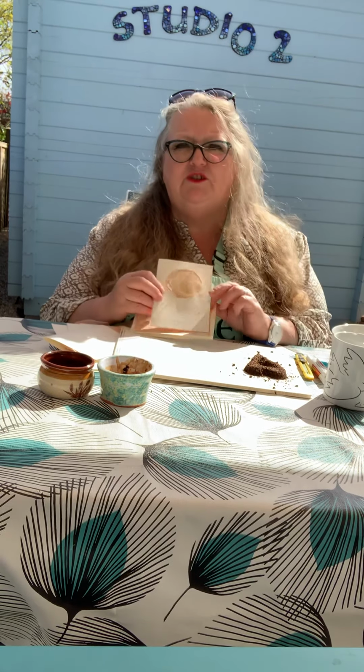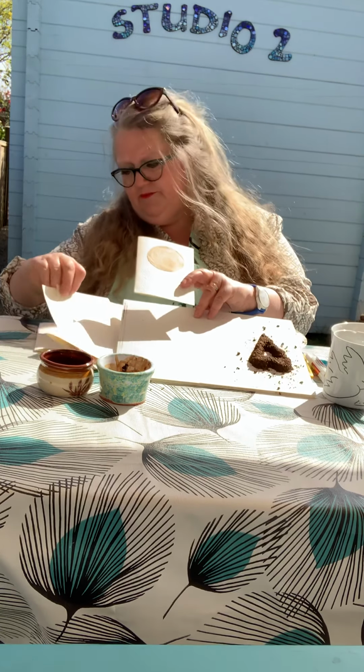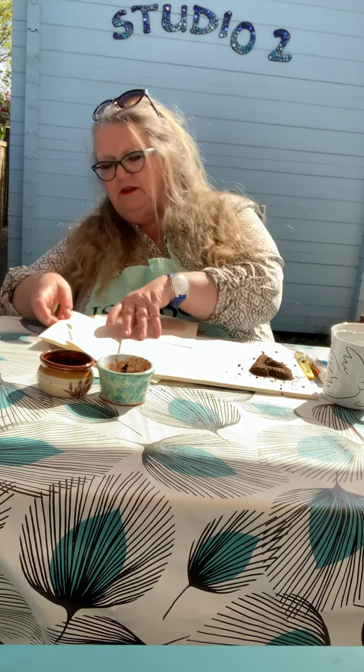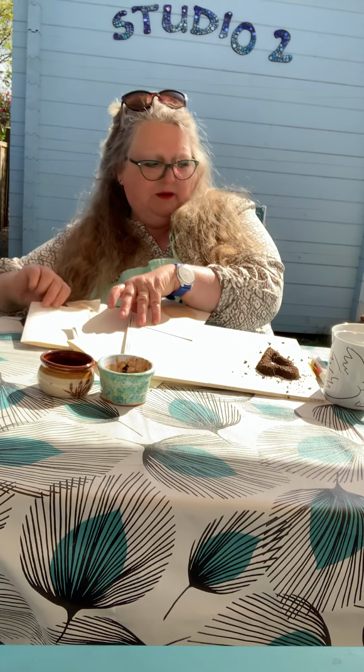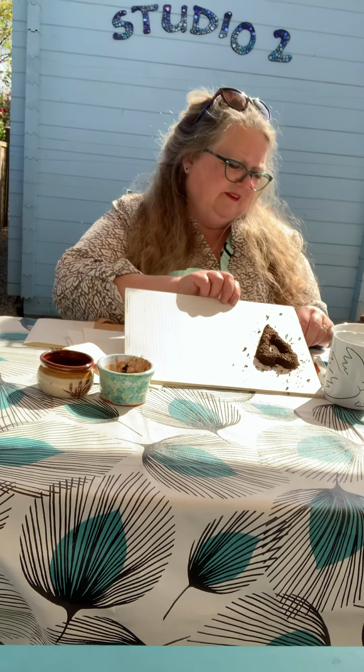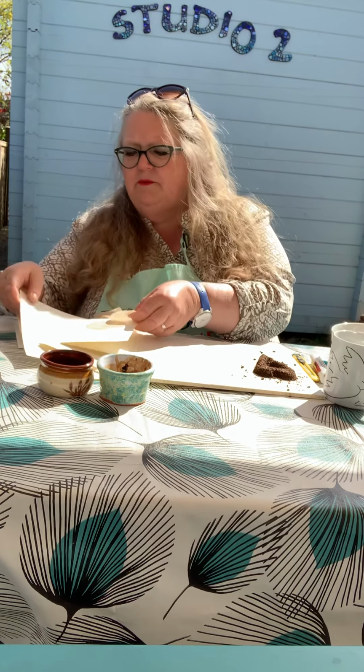But I'm just going to show you how to do a very, very simple card. So this was just glued on. You don't really need to see me glue on a piece of paper, I'm hoping, because I can't find my little circle. Now, where is it? Here it is. There we are. So, that's that one. A piece of card here.